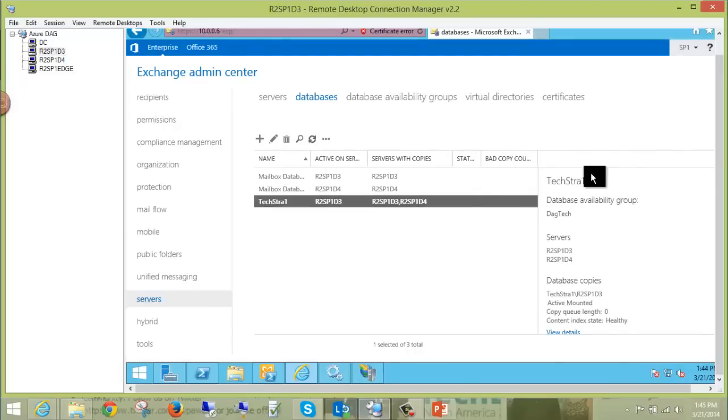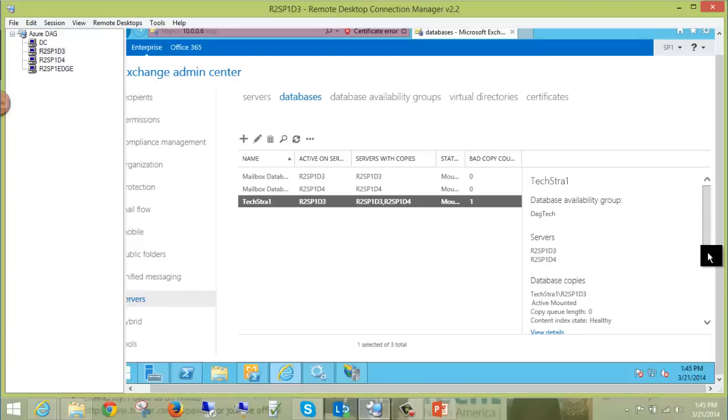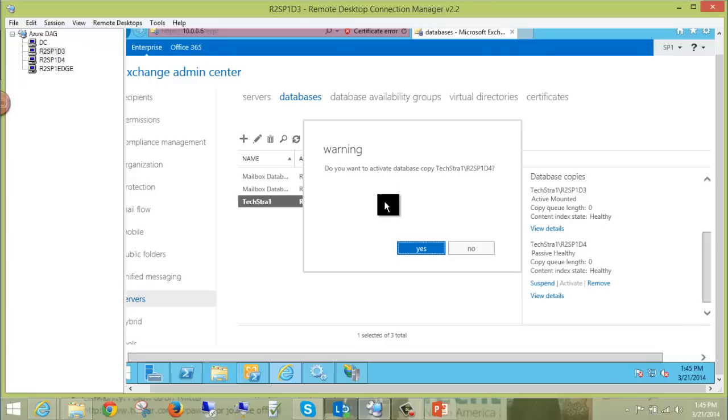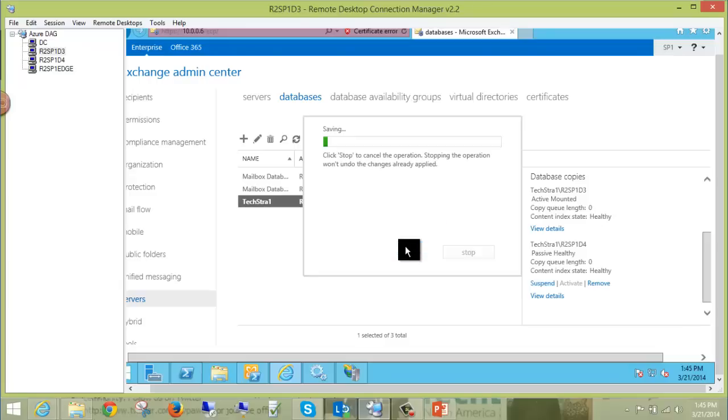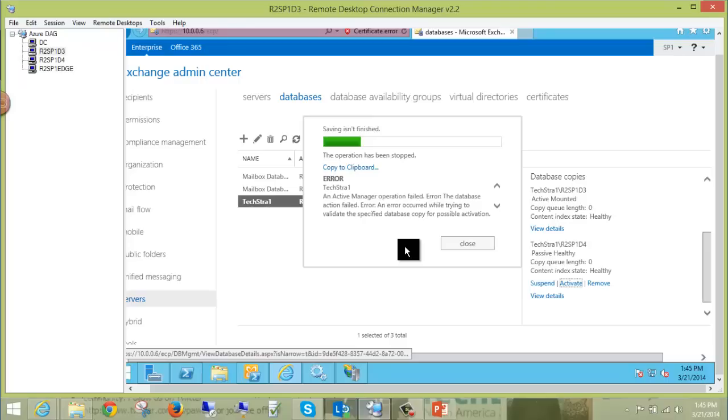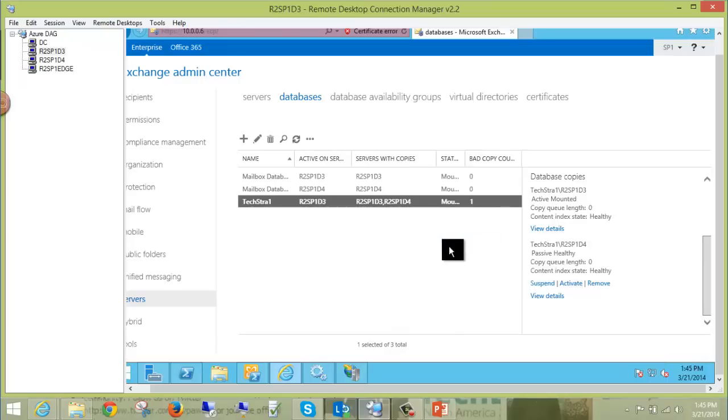All right, so I'll come here. I will check the status here. What is looking good to me is indexing is also healthy. Okay, click on this, activate the second database copy, and let's see how many seconds it takes. All right, this is something with the GUI.